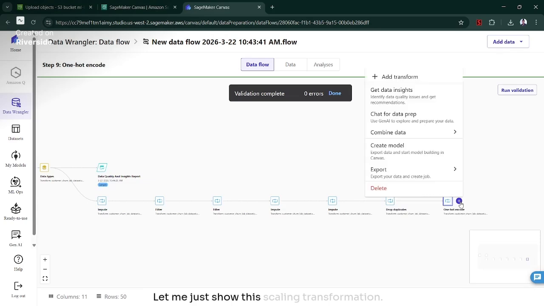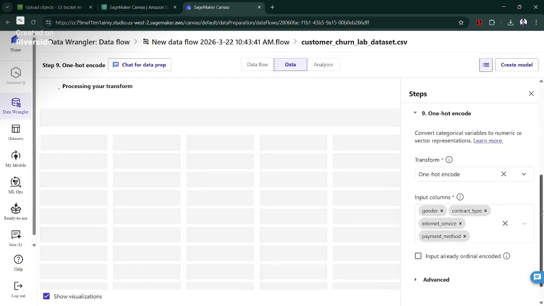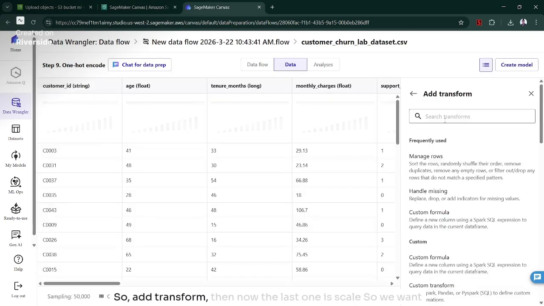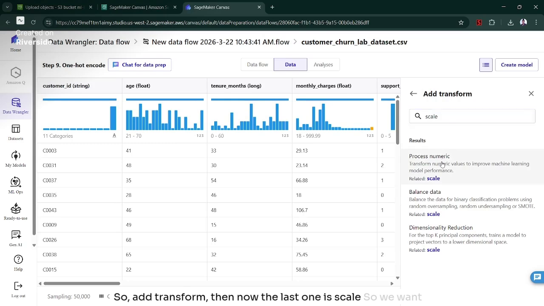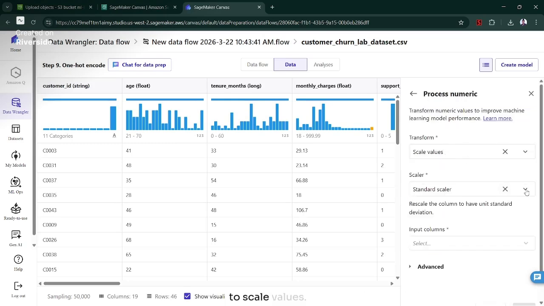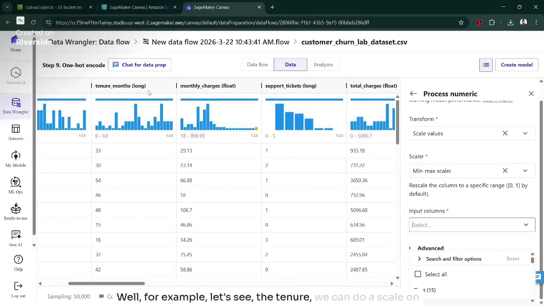Let me just show the scaling transformation. Let's start. So I add a transform. And now the last one is scale. So we want to scale values, and then we can input the columns where we want to scale. For example, let's see the tenure. We can do a scale on this so that we have values which are 0 to 1.